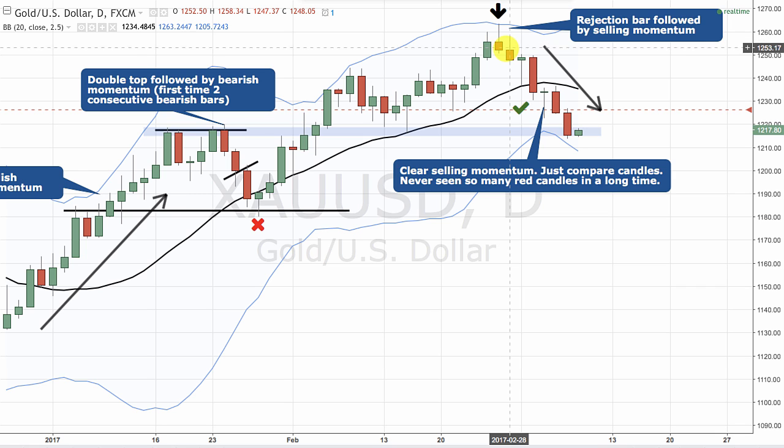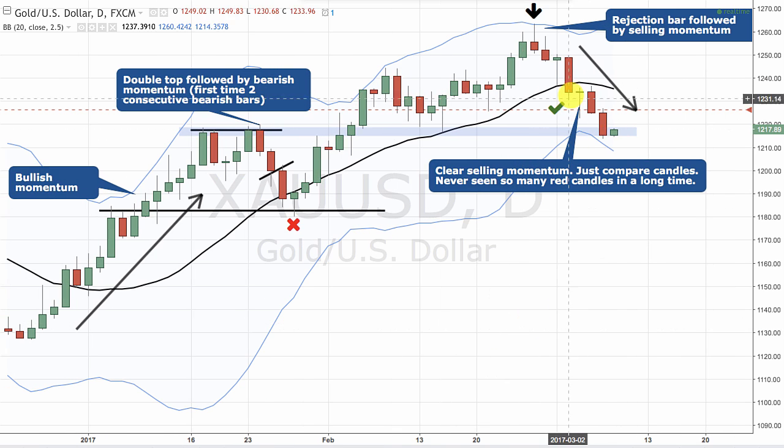It is not enough to sell yet, but you can see price is finding follow-through momentum, how we would call that. A second consecutive bearish bar here after this top. It is showing that the momentum is a little bit shifting to the downside. And then here the final signal after we break this moving average here, the 20 period, with a very high momentum bar. We are closing almost at the very bottom. But just looking at what we have seen previously, this is the strongest bearish bar that we have seen all the way throughout the whole trending phase.